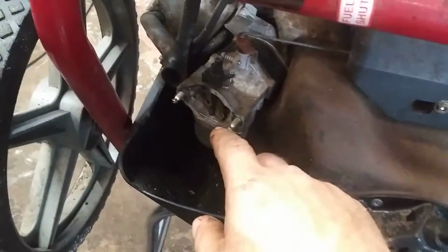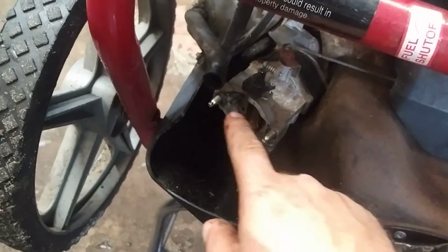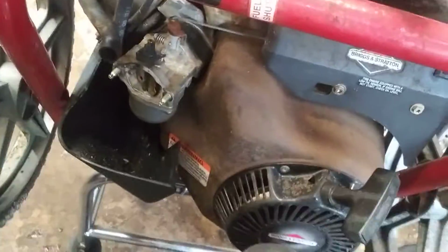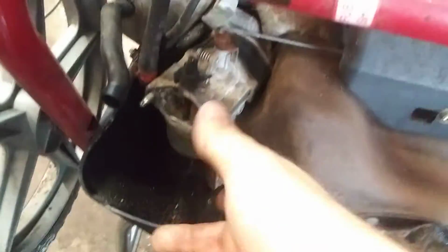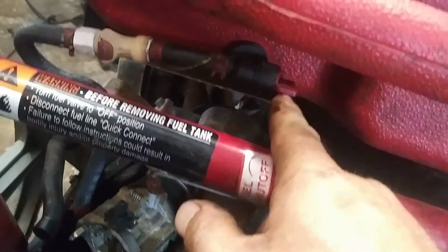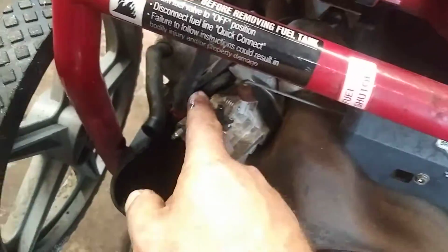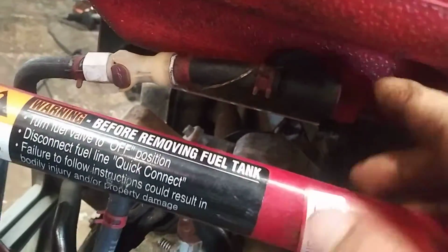Now we've got two Torx. I use a 4mm socket, works perfect. Just like that. Now, before we get this all the way off, we're going to go ahead and take the fuel line off. Make sure the fuel is in the off position. Pointing towards you is off, pointing up and down is on. Have it off and then pull that fuel line off. Actually, I was completely wrong, so I made a mess. Up and down is off, towards you is on.